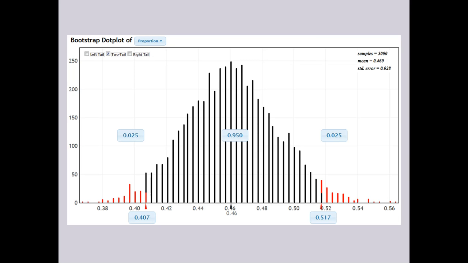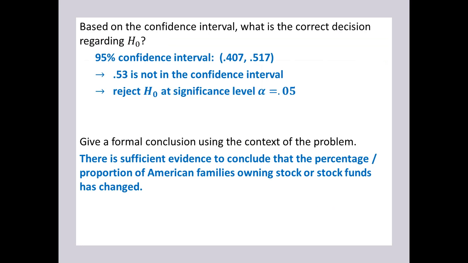So here's a confidence interval based on that sample proportion. This is going back to the way that we would do things in Chapter 3. Confidence interval for a single proportion, you put in the numerator and denominator of the sample proportion, and then I just use the percentile, so 2 tail in the upper left, and then 0.95 for 95% confidence. There's the interval from 0.407 to 0.517. For our purposes, the important thing is that the value in the null hypothesis, 0.53, is not in there. So this is what we've got. The 95% confidence interval is from 0.407 to 0.517. 0.53 is not in the confidence interval, that's larger than 0.517.